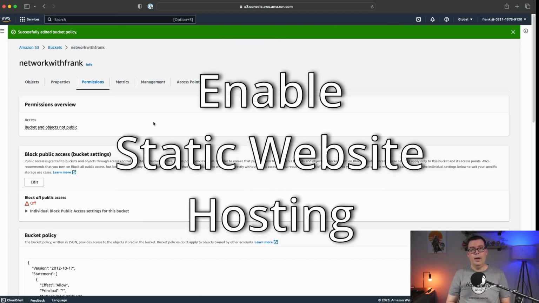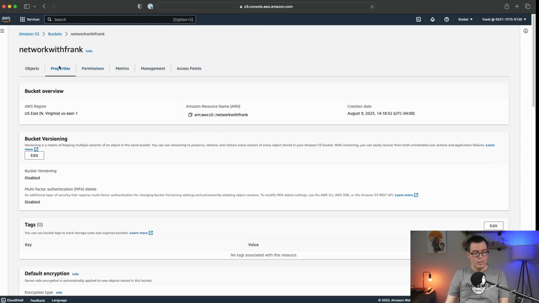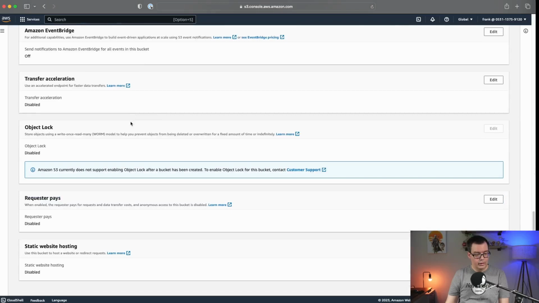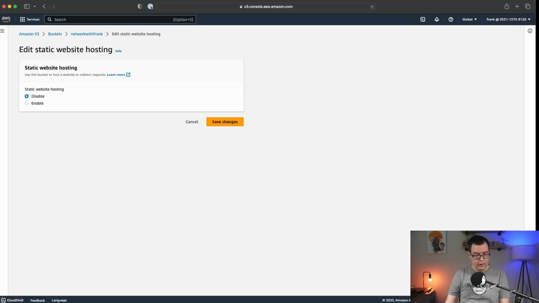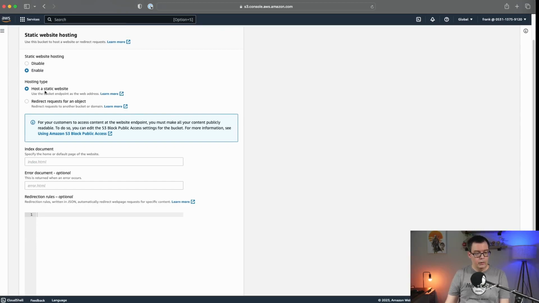Next, we'll need to enable static website hosting on our S3 bucket. To do this, we're going to go ahead and click on the Properties tab, and we're going to scroll down until we see Static Website Hosting at the very bottom. Go ahead and click the Edit button here, and we want to go ahead and enable Static Website Hosting. And we want it to host a static website, so we'll leave this radio button selected.